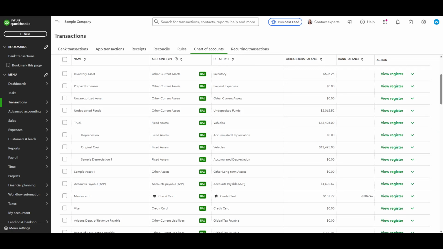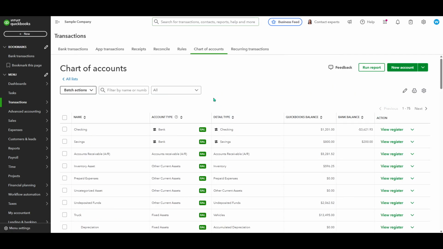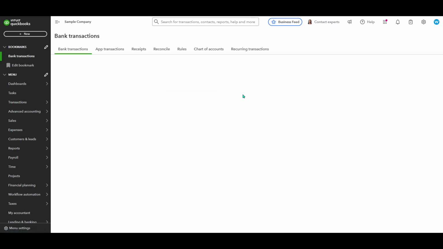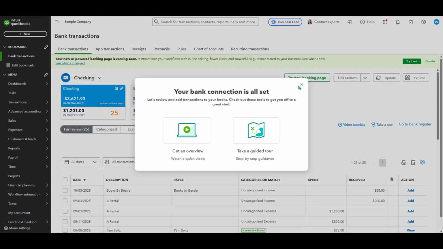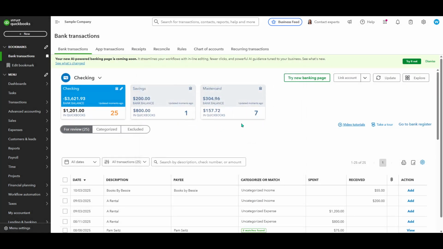In today's video, I'm going to teach you how to record startup costs in QuickBooks Online. Understanding how to properly document these initial expenses is crucial for keeping your financial records accurate and informative as your business gets off the ground. So, let's dive right in and navigate through this process together.